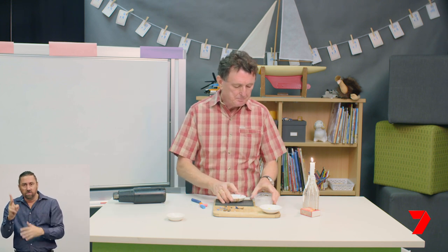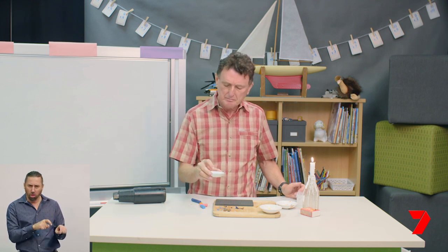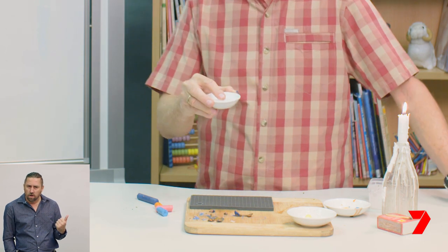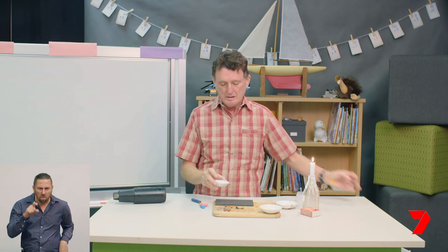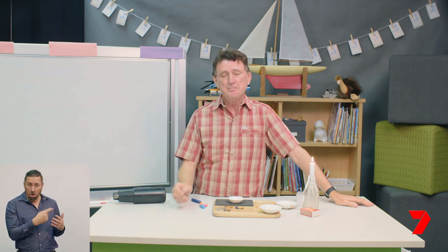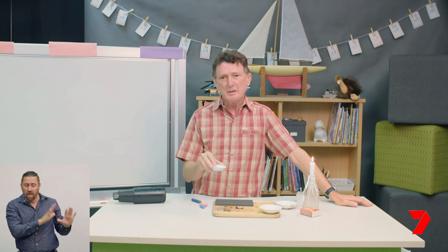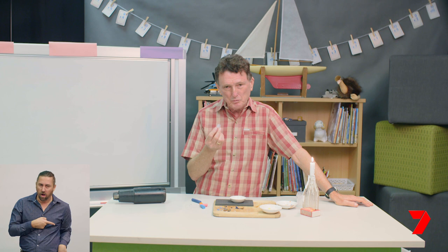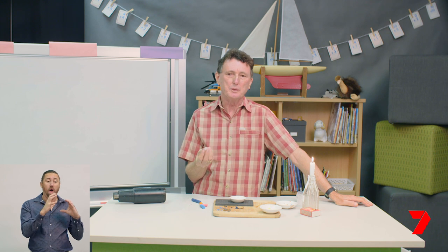Time to check our block of ice again. Can you see any change? So, there was water in the bowl. So just by sitting on the desk in this room, now that the ice was not in the freezer anymore, it melted and became water. But did you know that ice is also water? It's just a solid form of water when it's very cold. When it warms up, it becomes liquid water.